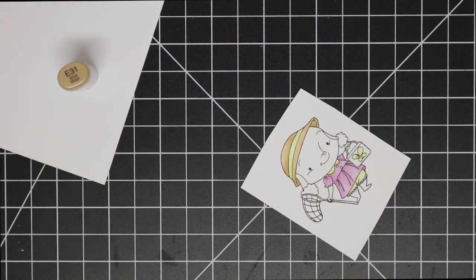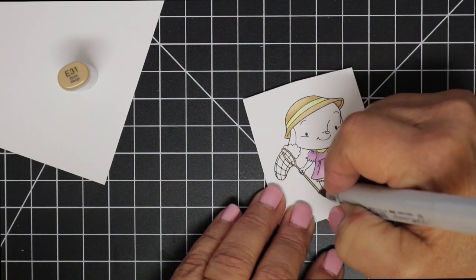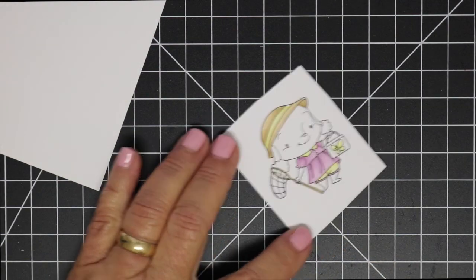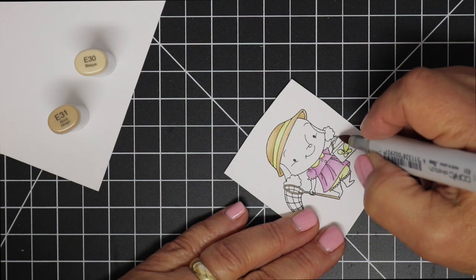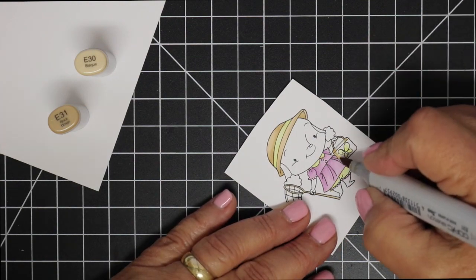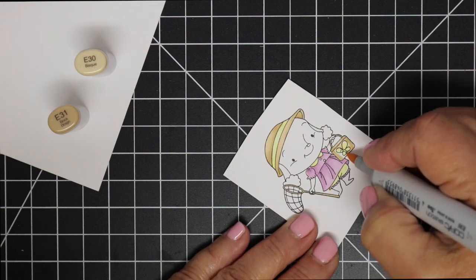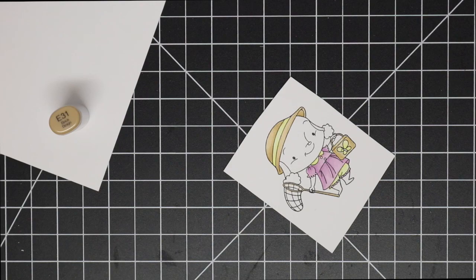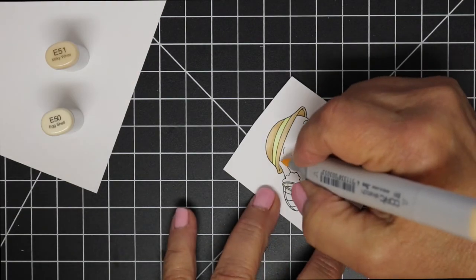And though you can see very little difference between the two colors as far as the shading is concerned, we're going to come back in a little later and we are going to fix those areas. I do this a lot with all of my coloring. It doesn't matter which color medium I happen to be using. I still love to come back in at the end and just add those little details that make your image pop.